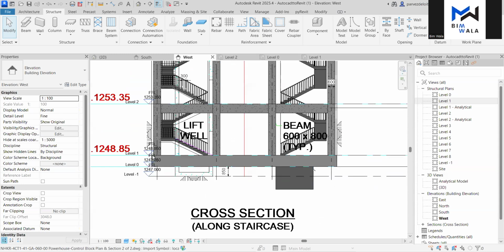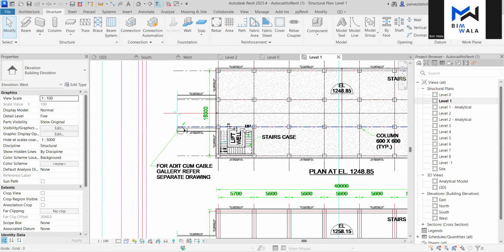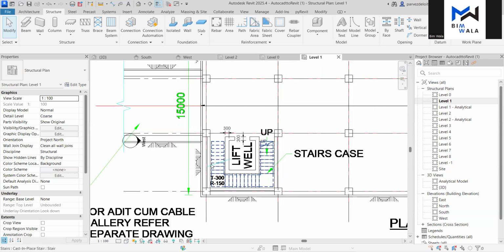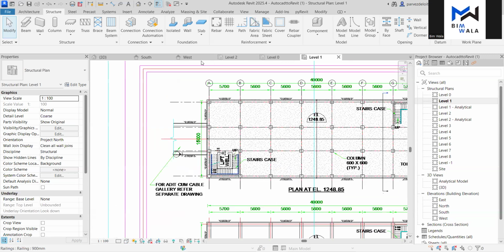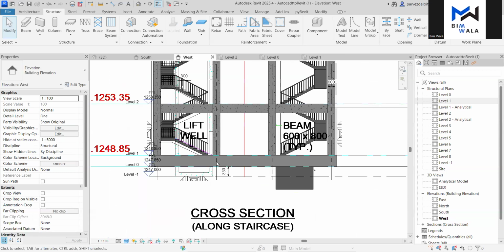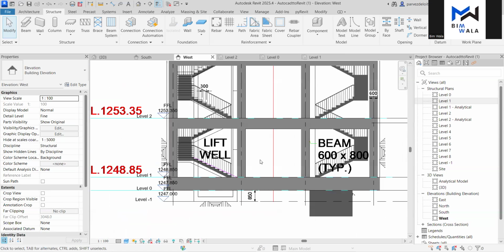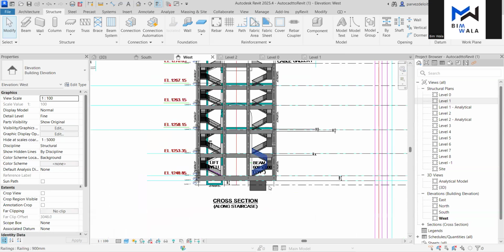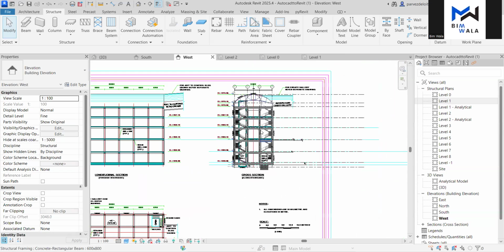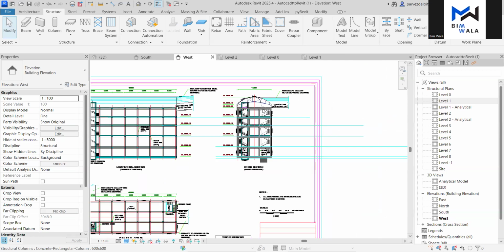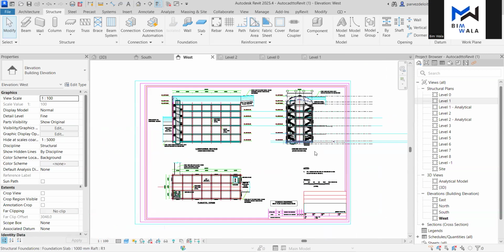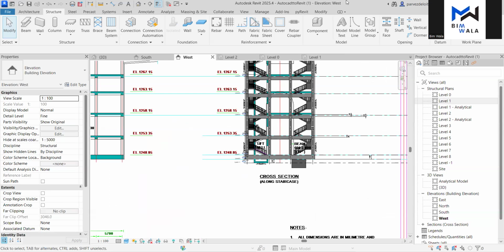Are you getting what I'm saying? Aldrin, Anurag, Anaved? मैं ये कह रहा हूं कि हमने प्लान में लिफ्ट को सही लगाया है, इस लोकेशन पर ठीक है। As per the plan we are correct, but when we go to the section it should come on the left side. This is the lift indication, ना, ये लिफ्ट का इंडिकेशन है जो बॉक्स दिख रहा है आपको। तो कुछ तो गड़बड़ है, या तो सेक्शन सही से नहीं कटा या फिर हम सेक्शन के ऊपर सही से रिप्रेजेंट, आई मीन उसको सुपरइम्पोज नहीं कर पा रहे हैं। ठीक है, but that is not a big deal, कोई बात नहीं, ठीक है, let us go like this only.